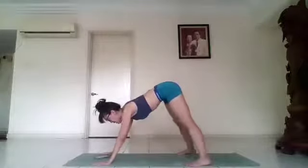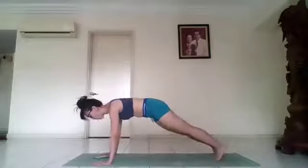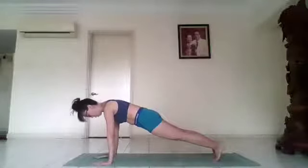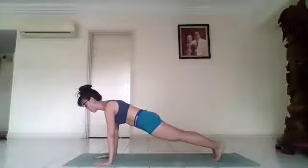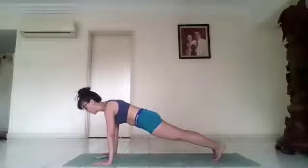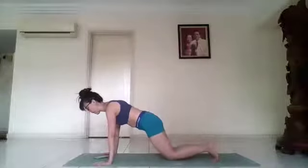Good. Let's step the legs back to the plank. Let's just hold there for another 5 seconds. Then we are done with the plank. Don't look down. Look far forward to the top of the mat. Really squeeze your sit bones together. Ribcage lace together. Keep the neck long. 5. Legs straight. 4. 3. 2. 1. Drop your knees down.